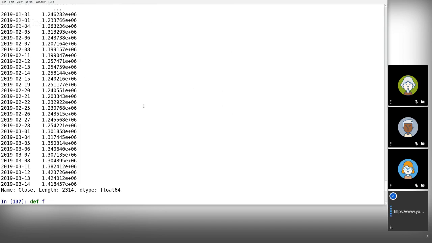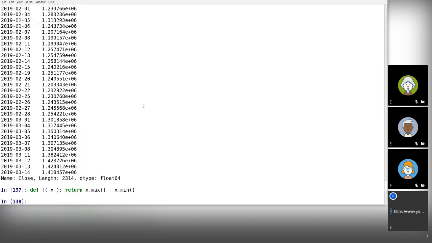You define a function which receives x, where x is now a series, and returns x.max minus x.min.